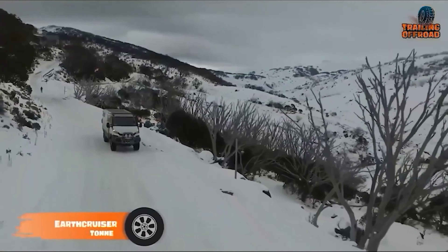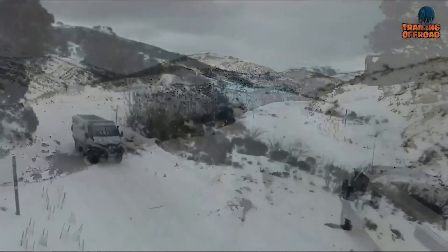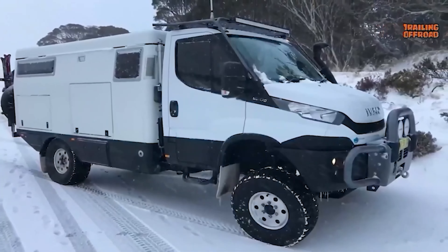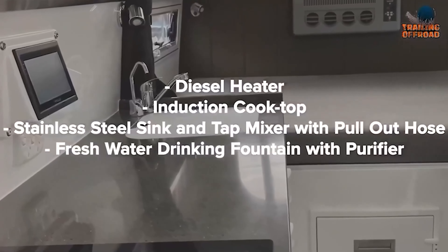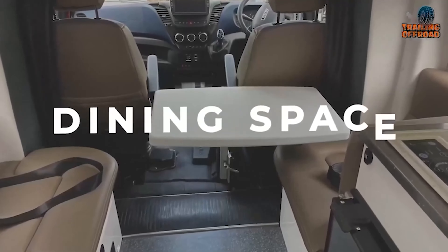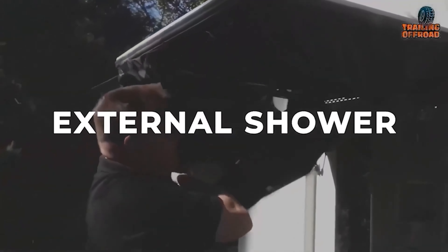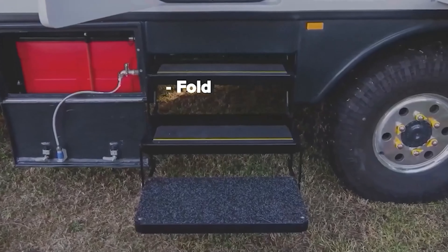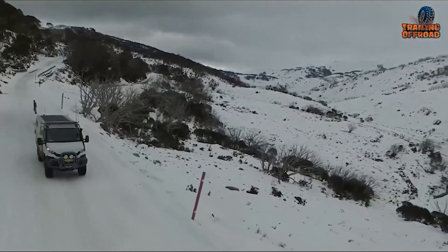The EarthCruiser is built on an Iveco Daily 7-ton chassis with Kevlar-reinforced tires and custom-forged rims, offering unparalleled durability. It's equipped with a powerful engine that, paired with a snorkel, ensures optimal performance in dusty, hot environments. The exterior is packed with features like a 20,000-pound winch, a 50-inch light bar, and a modular kitchen complete with a fridge, freezer, grill, and electric winch-operated spare tires. The interior includes re-sculpted leather, a convertible bed, and advanced digital controls. The cab is equipped with upgraded seats, an air suspension system, and advanced mapping and camera systems, providing comfort and precision during off-road navigation. With a 450-liter fuel and water capacity and an 85-liter AdBlue tank, the EarthCruiser offers extended range and sustainability, making it a top choice for long-distance expeditions.